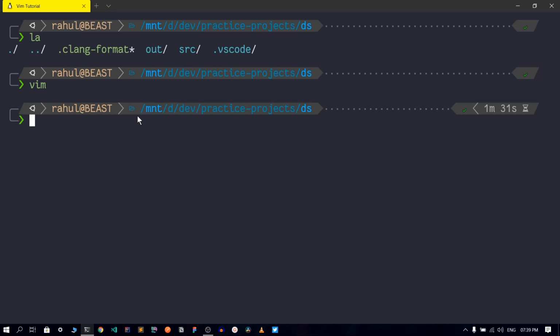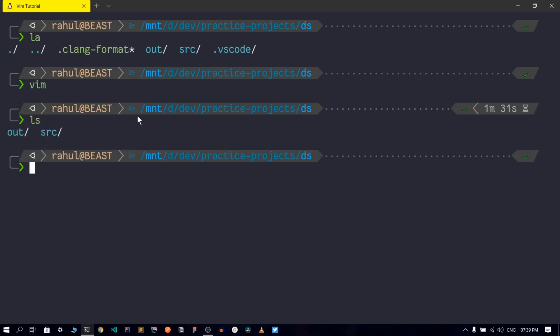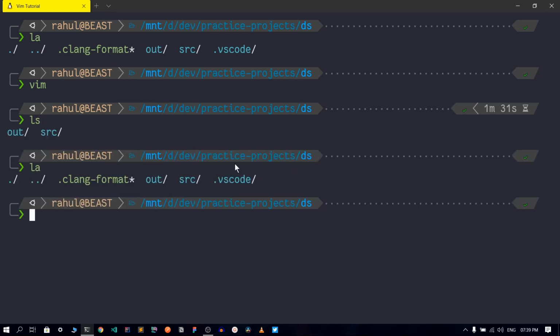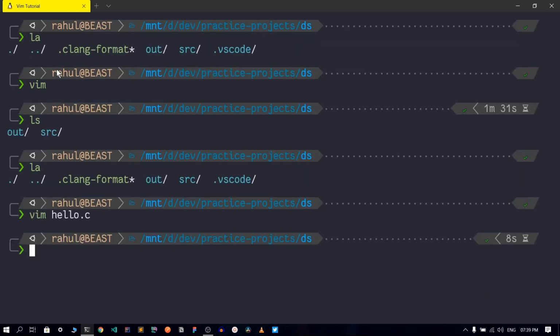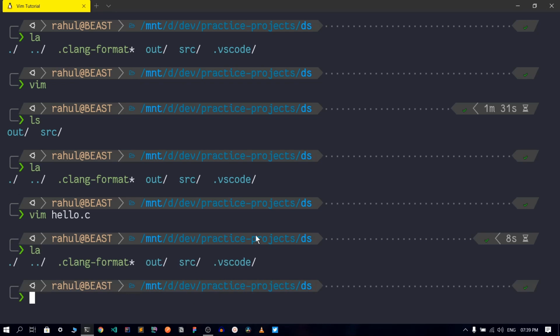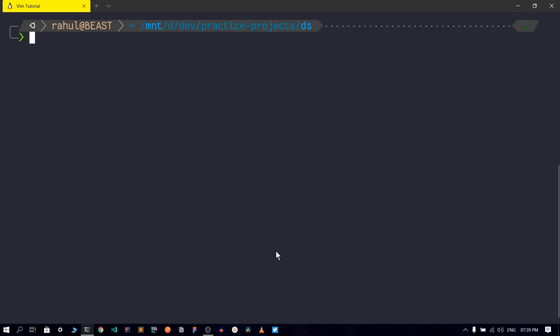Okay, how do I enter into Vim with a file? Okay, let me create a file called hello.c. Initially, if you see inside my ds directory, I don't have that hello.c, but I'll just enter into Vim using that hello.c, and that file is open for me right now. And if I just quit out of this like this now again, you can see that file is not created for me because I didn't write into that file. That file will first be created in the buffer for us, and then when we type colon Q, since we are not writing into that file, the file will be gone. Okay, from the buffer it will be deleted too.